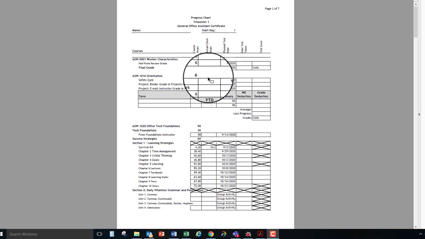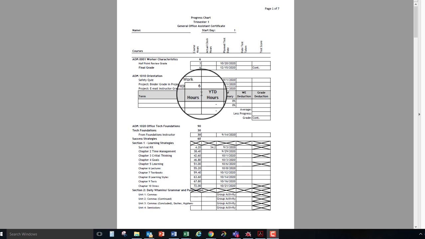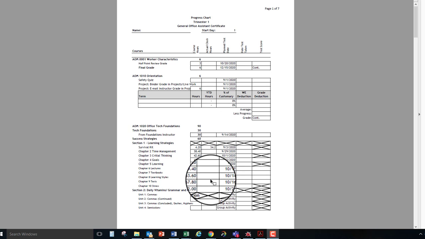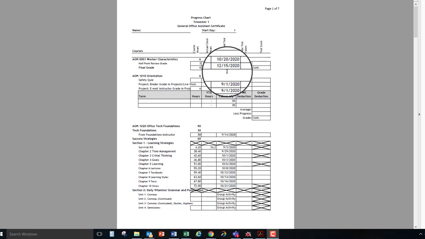And when you take the test, you can write in the hours that you had logged at the time that you took that test in this blank area beside each of those. I have gone ahead and given you some planned test dates.